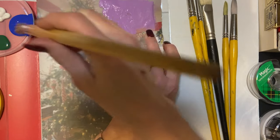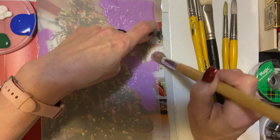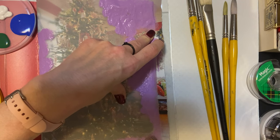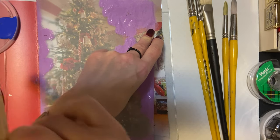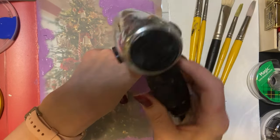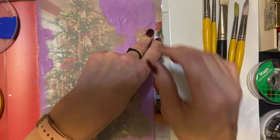But acrylic actually dries pretty darn quick. It is why it is one of my favorite mediums of paint. It's why it's one of probably the best mediums to start with, in my opinion. Of course, it's only my opinion. And if I wasn't taping in this format, I would use the hairdryer, which I have beside me. I'll show you. I do have one of those fancy, artsy kind of things. I tend not to use it. What can I say? I tend not to use it.